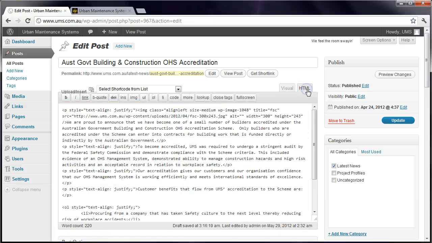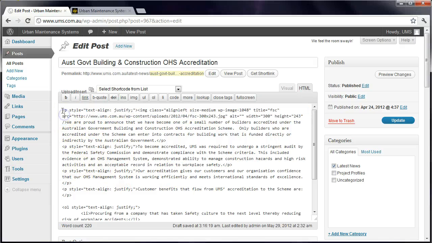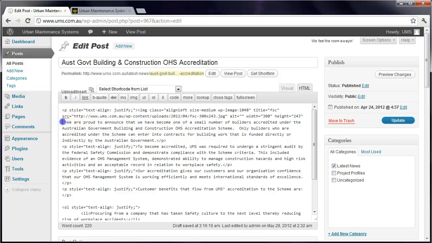Clicking the HTML tab shows you the page in HTML. As you can see, rather than an image, it just has these little brackets where all the physical HTML details of that image are stored. You'll never really need to go to this tab, but it's important to understand that anything inside a bracket is usually closed by a bracket and shouldn't be edited in this stage. By putting some additional numbers or letters in there, we can break the image from showing. So it's best always just to work from the visual tab.